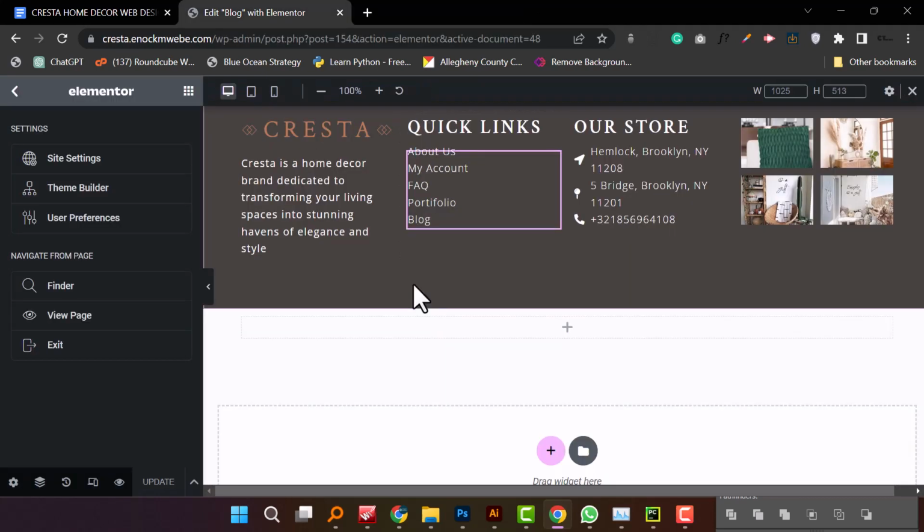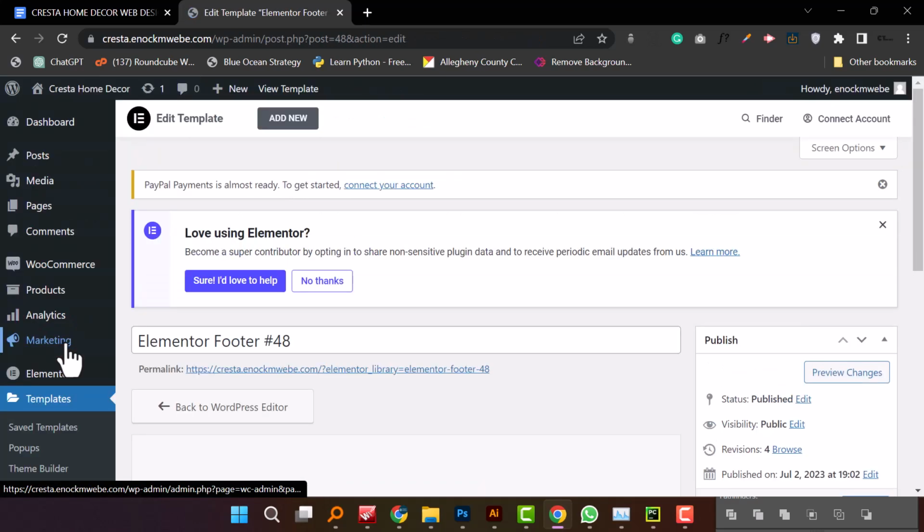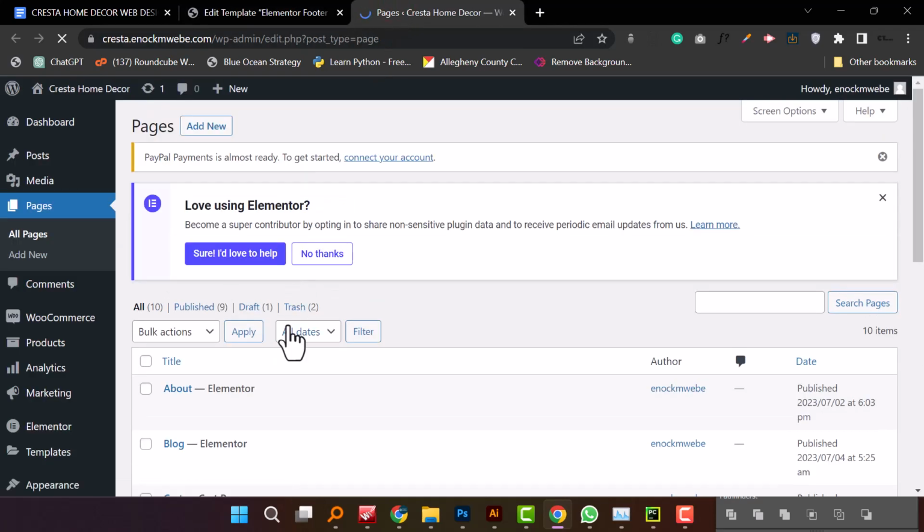All right, so I'm going to exit out of this. Since we're editing the shop page, under pages you can come to all pages. I'm going to right click that. So here is our page.